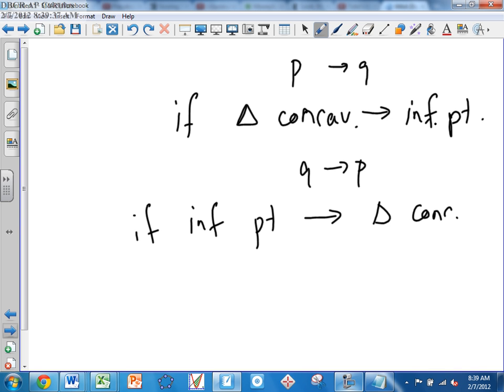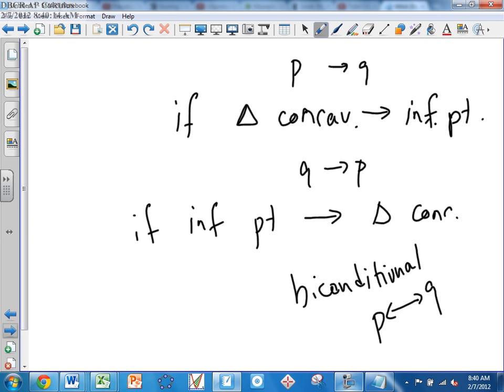Just like the exception with the perpendicularity. If two lines are perpendicular, they form a right angle. If there's a right angle, then the two lines are perpendicular. That's also an example where the converse is true. We call that a biconditional statement. Remember last year, if the converse is true and the initial statement is also true, this is called a biconditional, because either condition works. Bi meaning both. We wrote it this way last year: P implies Q and Q implies P. Again, it's a review from last year, I know that.